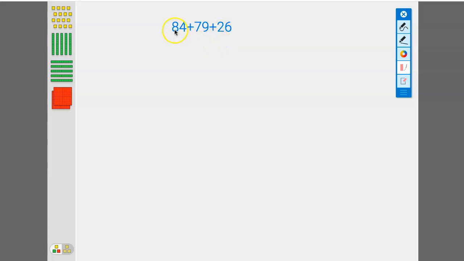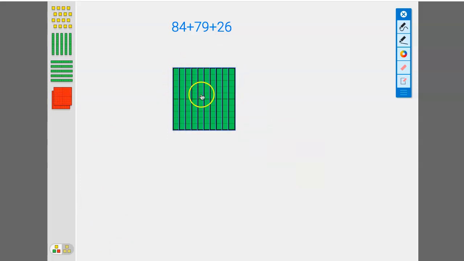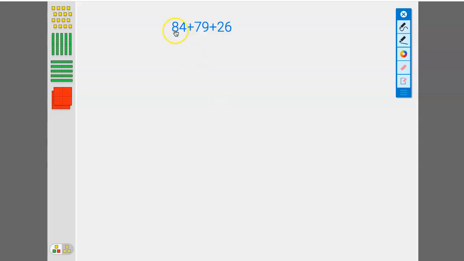Or you could say 8 tens plus 2 tens makes 10 tens. 10 groups of 10 make 100. This is 10 groups of 10 right here. And if you were to break it up this way, see, 10 groups of 10. 1, 2, 3, 4, 5, 6, 7, 8, 9, 10. 10, 20, 30, 40, 50, 60, 70, 80, 90, 100. I'm just going to delete that. I just wanted you to understand that this is 10 groups of 10. So 8 tens plus 2 tens is 10 tens, which is 100. And we're going to regroup that 100.